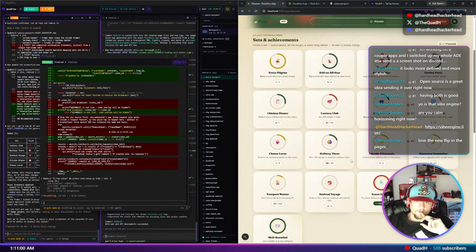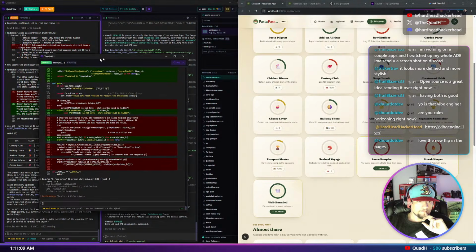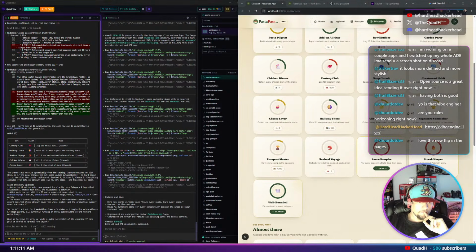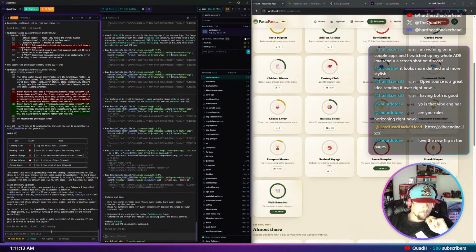Discover now has all these achievements. Show me the 17 card grid.